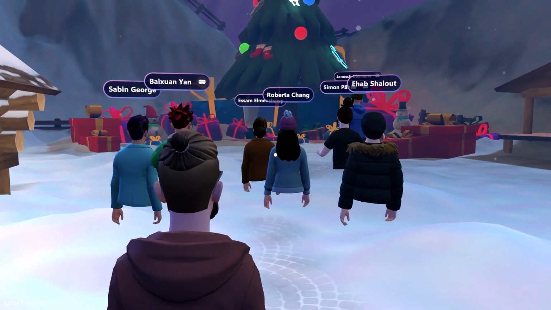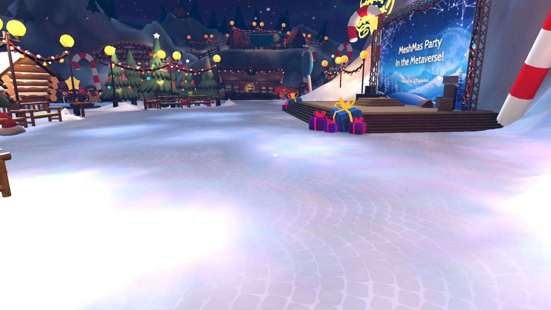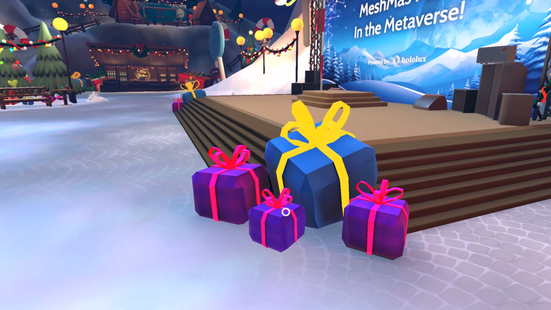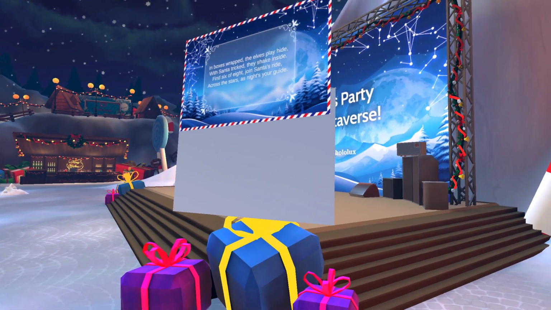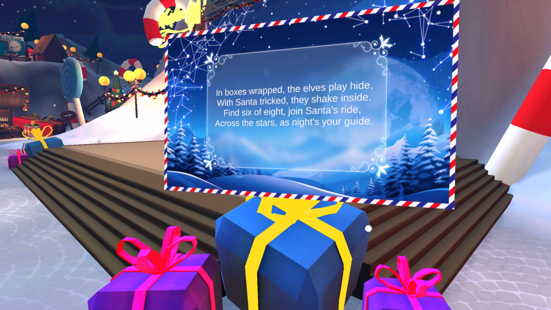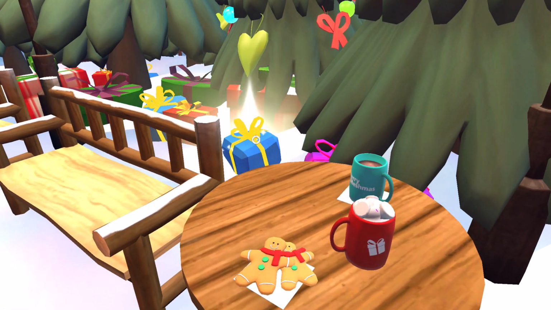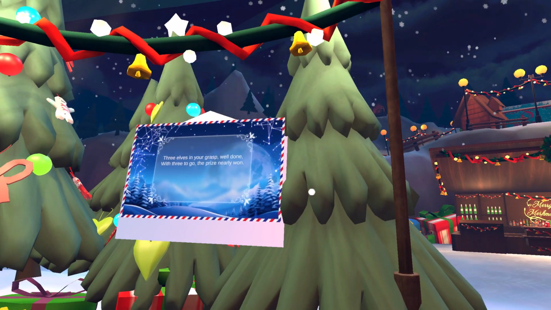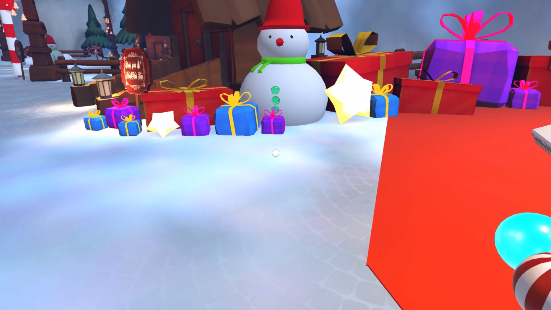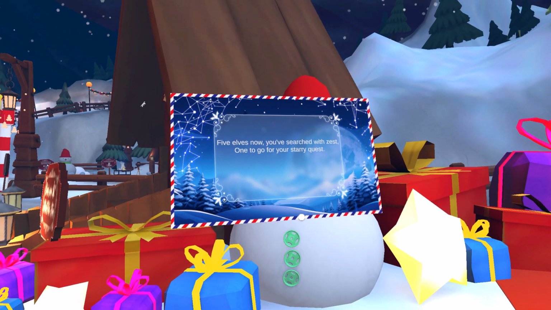We have implemented a small local minigame that each participant can play on their own. There are lots of presents in the area already part of our environment art. Some of them occasionally move because they are enchanted. When we collect them, we are rewarded with a small poem that continues over the presents. When we have found all the presents, we are finally allowed to fly on Santa's sledge. Participants who find such secrets feel special and want to show them to their friends. These details make the difference between a lively wonderland and a boring conference room.